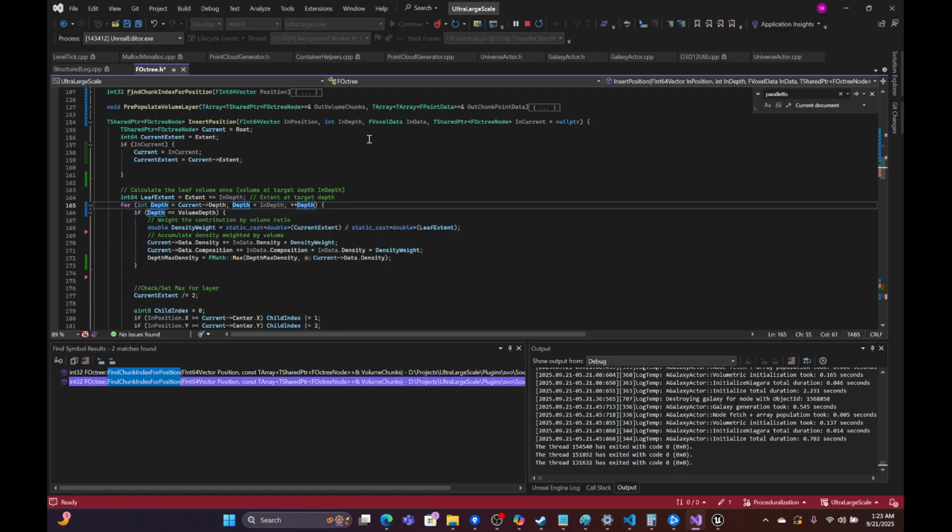Why is it fucking retarded AI? Okay. That was the problem right there.